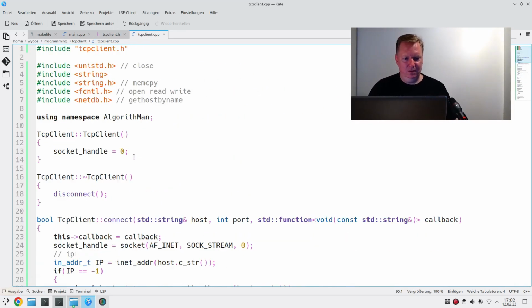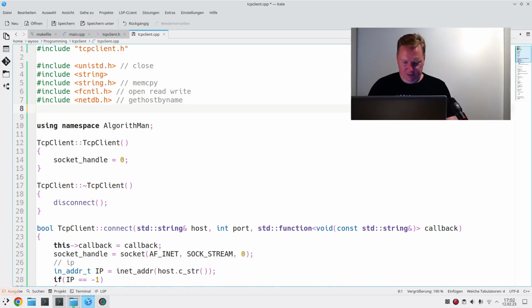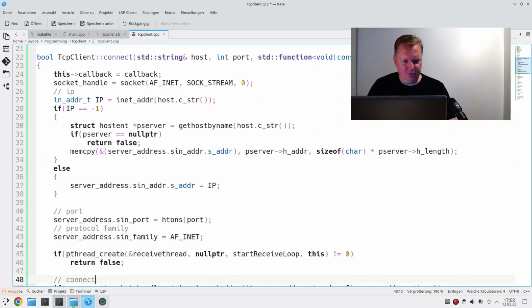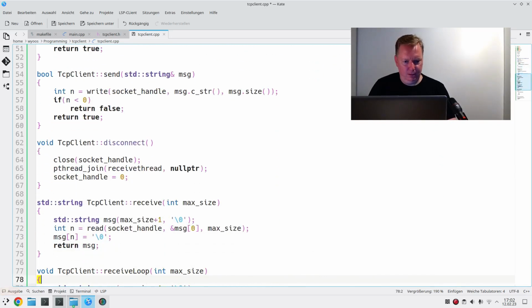So I'll include this slash socket.h for a shutdown function. And instead of closing the socket, we will shut it down with shut underscore rd.